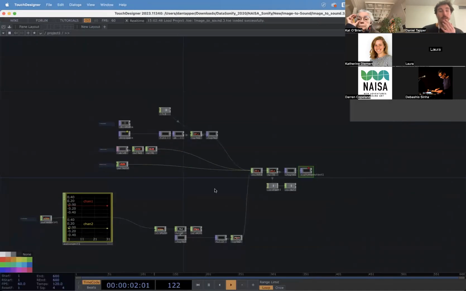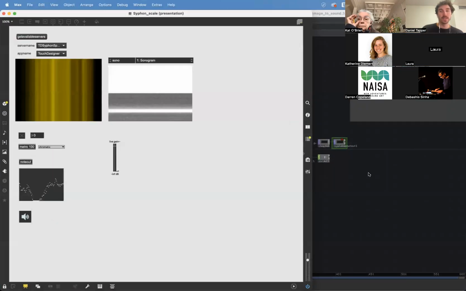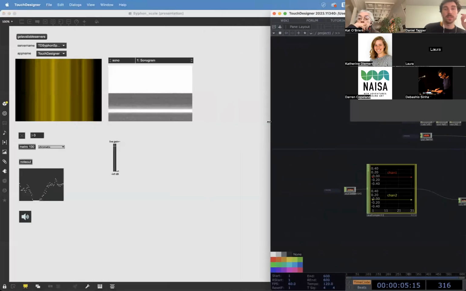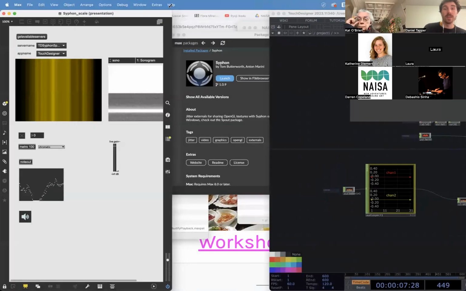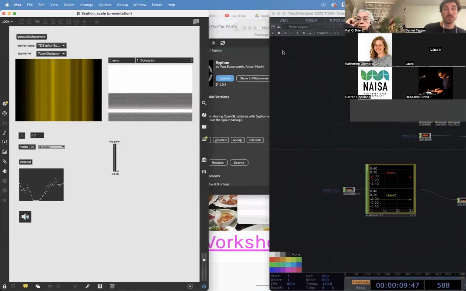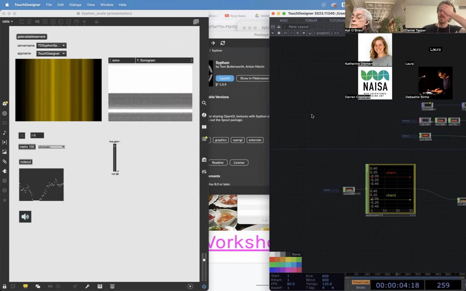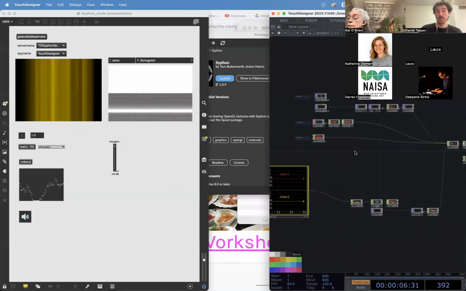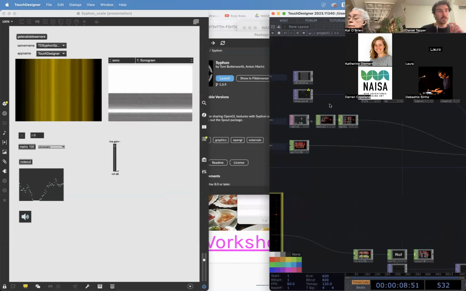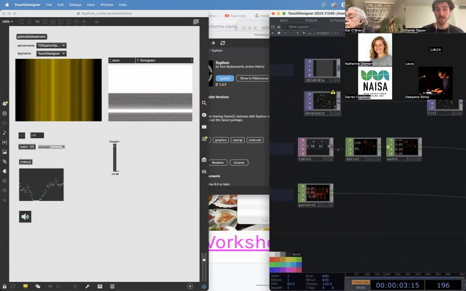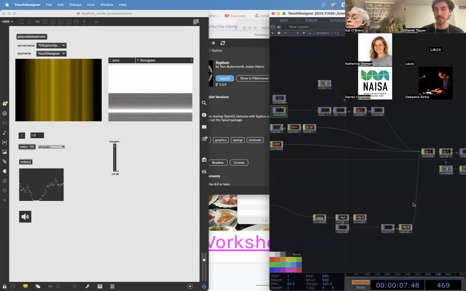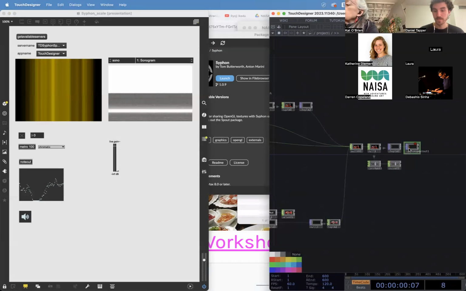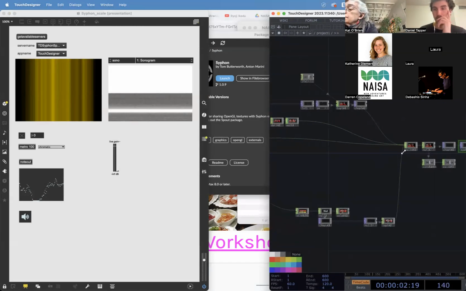So in this context, what I can do is send information between TouchDesigner and Max, and then use Max, which is much more powerful, for turning signals into audio. And I'll show you some of the more fun features first. So the fun feature is if I plug in via this switch.